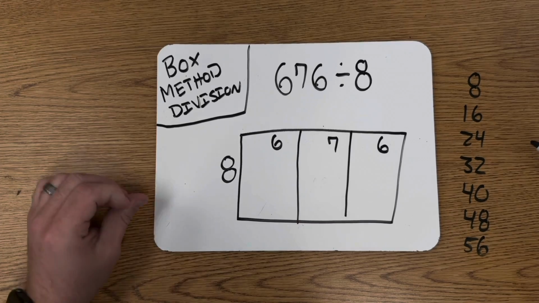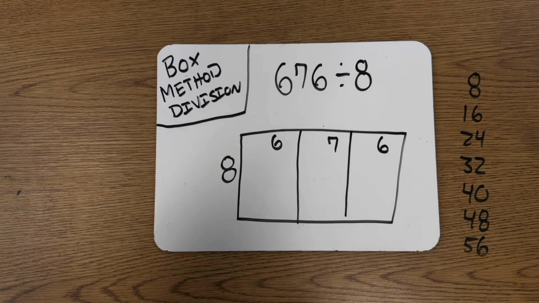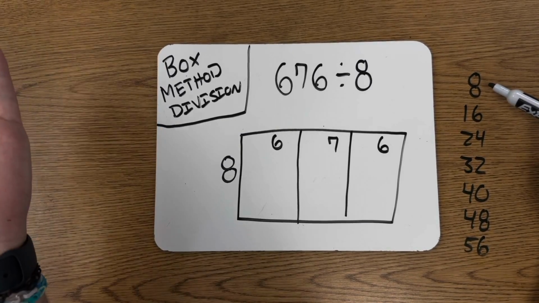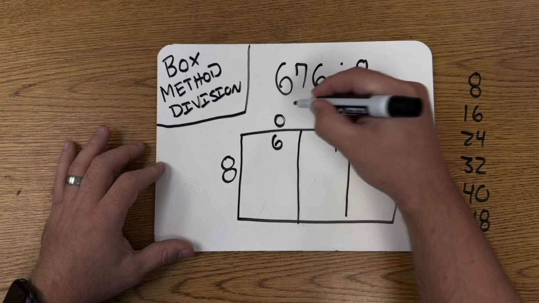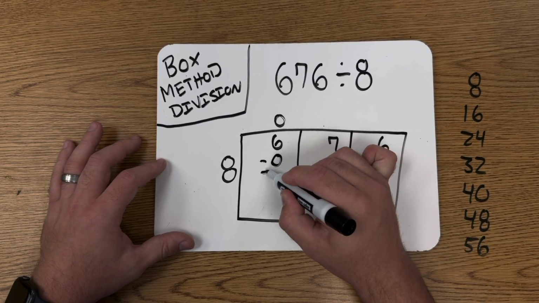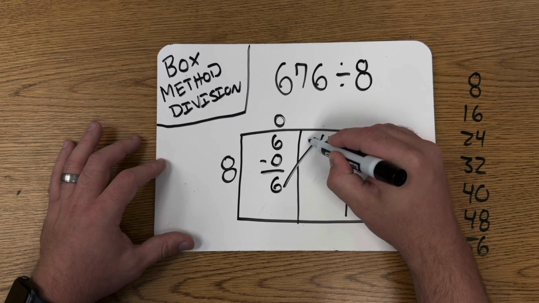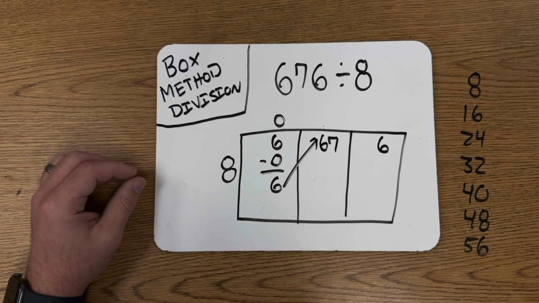So I'm going to do the same thing. I'm going to come over here and I'm going to look at 8, and I'm going to look at my 6, and I'm going to ask myself, how can I get close to 6? If I multiply times 1, I'm at 8. I cannot do it. So my answer to here is 0. We cannot do anything. I'm going to go ahead, put my 0 here, and that's a 6, and we're going to carry that 6 over to the next number, okay?